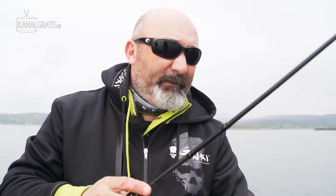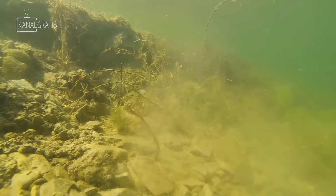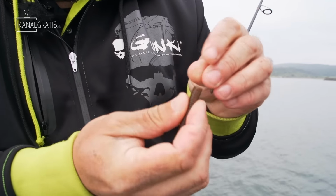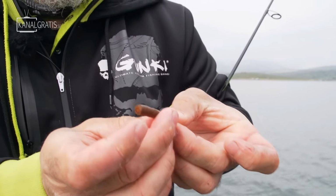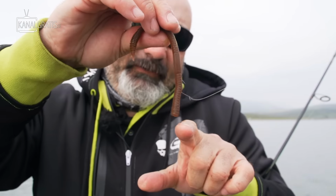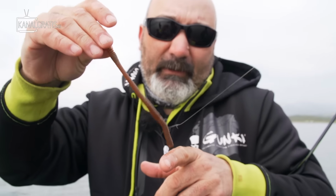We just changed the technique. We were fishing hard bait and kind of power fishing on the bank, and we noticed that we didn't get any action, any movement. So now we fish with a wacky worm. Here I'm using a Vista worm. On the nose we put a nail sinker inside the nose, and then you put the hook, a small single hook, just like this on the back of your bait. So on the bottom, your bait will bounce nose down, and when you pull the line, you shake it and the tail will tremble like this.